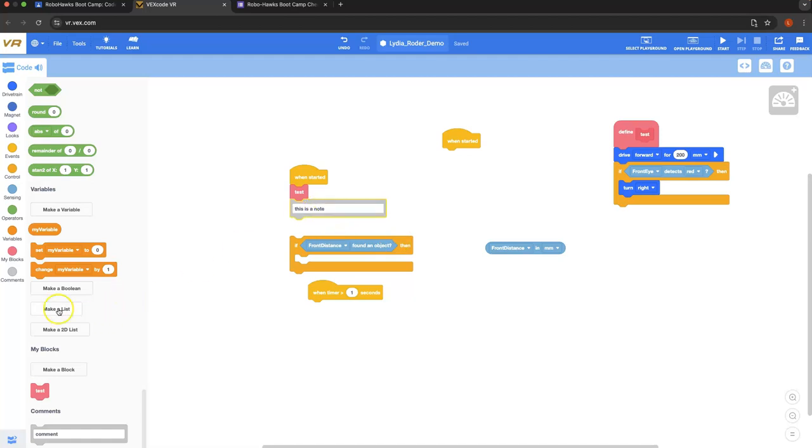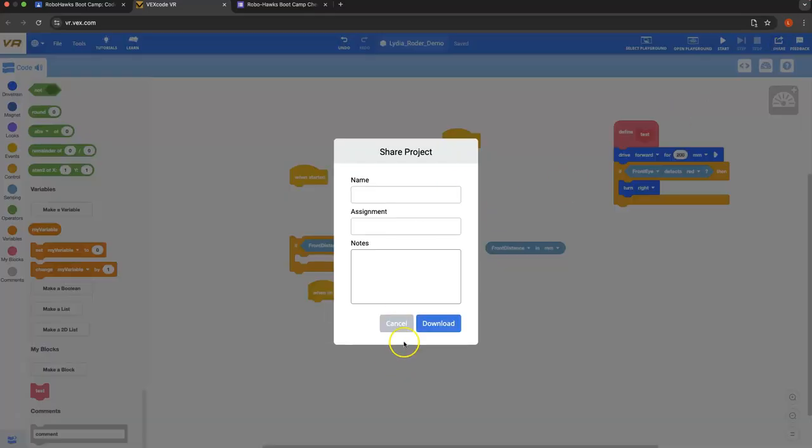All right, that is your tour of the drivetrain toolbox, as well as the things that you can find in VEXcode VR. And this applies to actually almost all of the VEX platforms. All of the toolboxes are very similar, as well as the saving process. You do not need to worry about the playgrounds in IQ, V5, things like that. We will, in another video, go ahead and talk about the share project button, though. That is how you're going to be exporting, so be on the lookout for that.